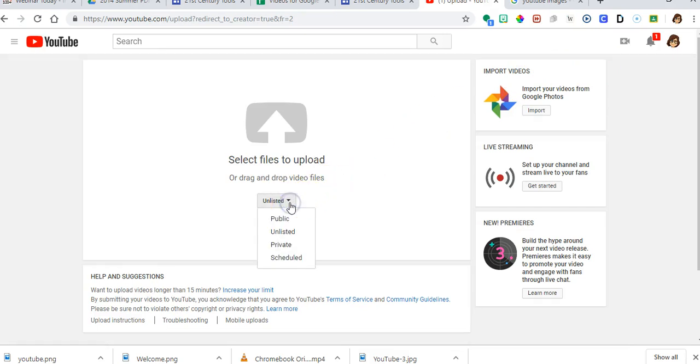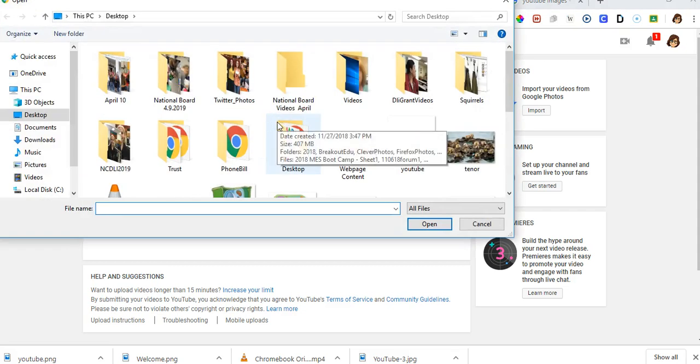And this is the important part. If they're listed as public, then anyone may search for them and see them. If they're listed as unlisted, you have to give somebody the link in order for them to get the video. So I'm going to click on unlisted. I always make mine unlisted. Then when I hover over the white arrow, the red background will appear around that white arrow. I'll click. That's where I go to choose my file.